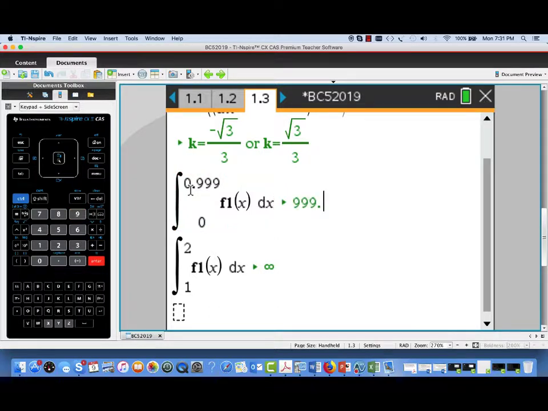In this first integral, I'm replacing 1 by a value very close to 1 but a little bit less. In the lower integral, I'll replace 1 by a value very close to 1 and a little bit more, 1.001. We can see both of those report large values, which support but don't prove that this is diverging.